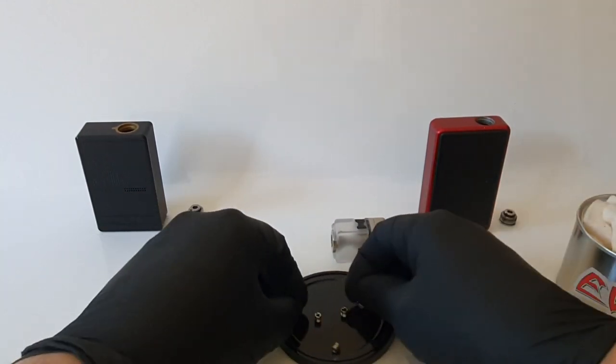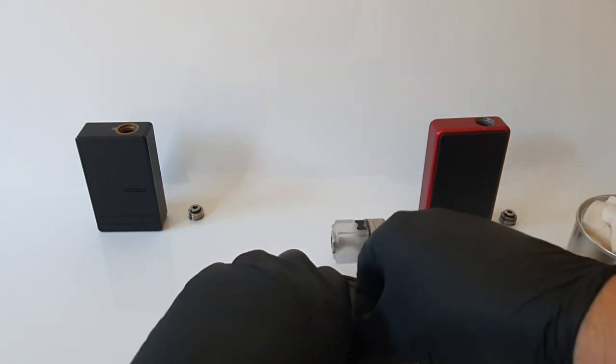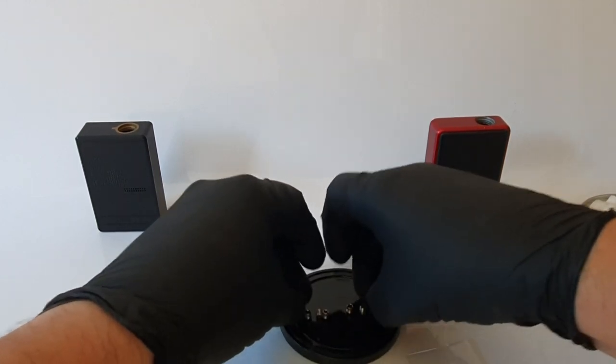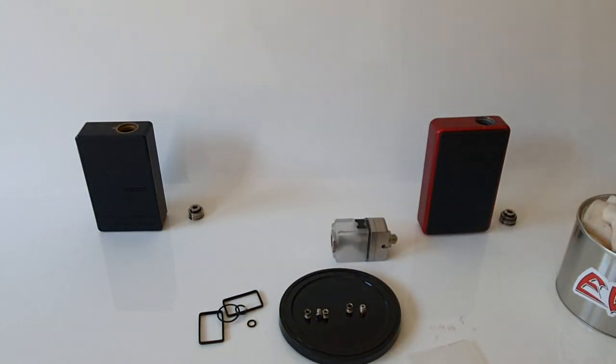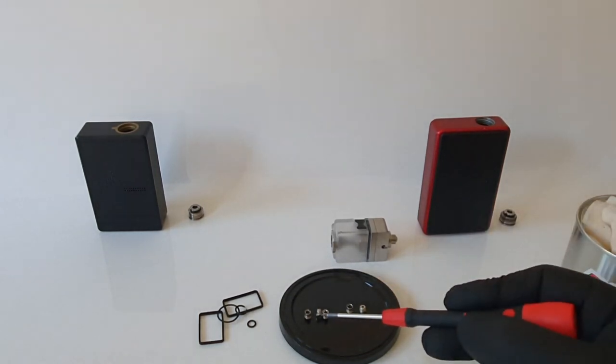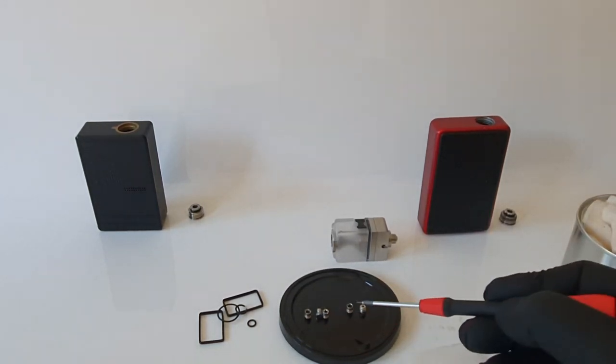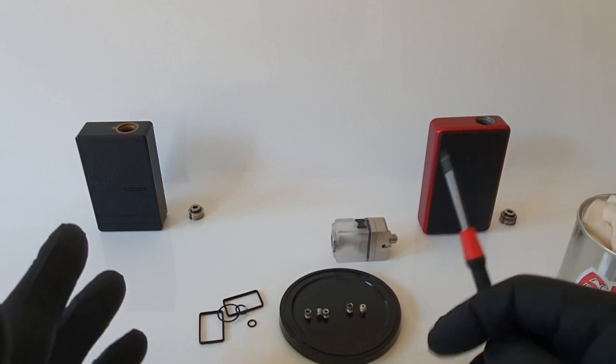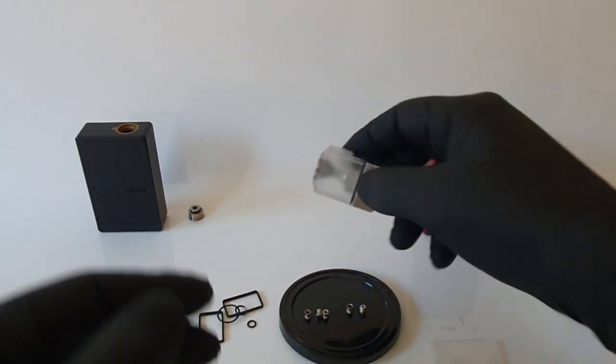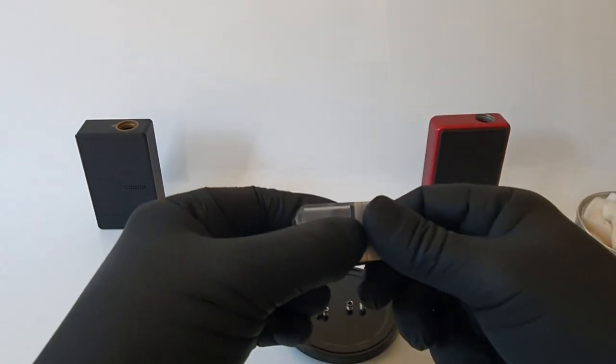You will have two screws but I've not put them in there. You'll also have five air inserts - a 1mm, a 1.5mm, a 2mm, a 2.5mm and a 3mm. I haven't fitted them in the device because it's up to you to choose which one you want.